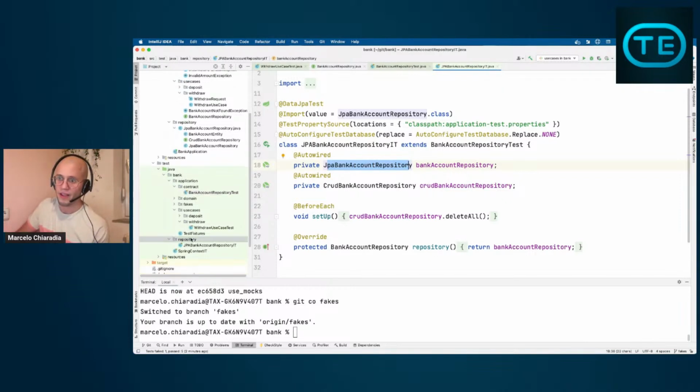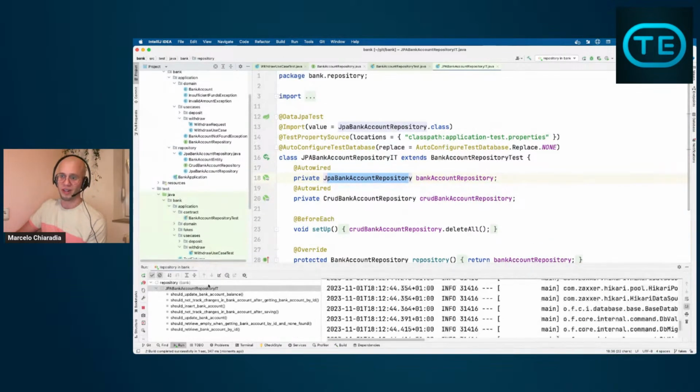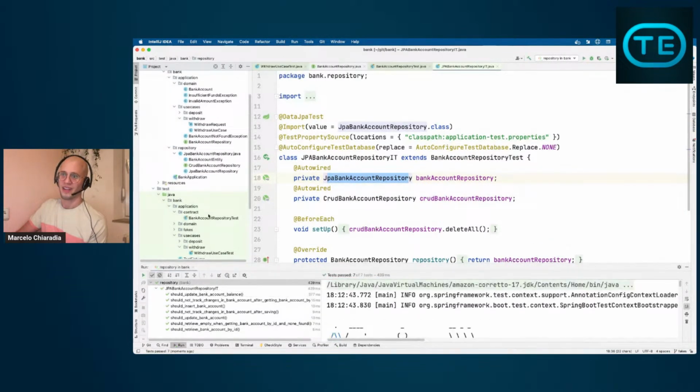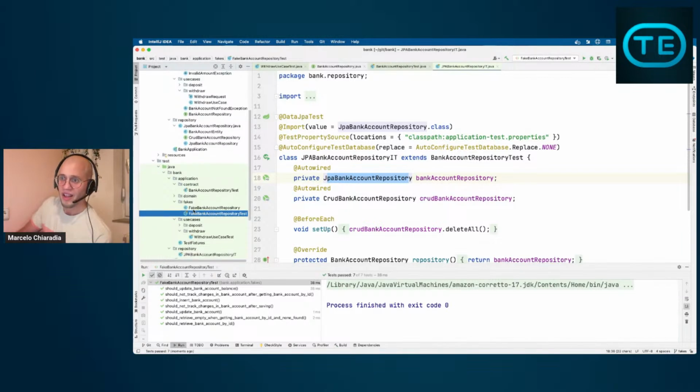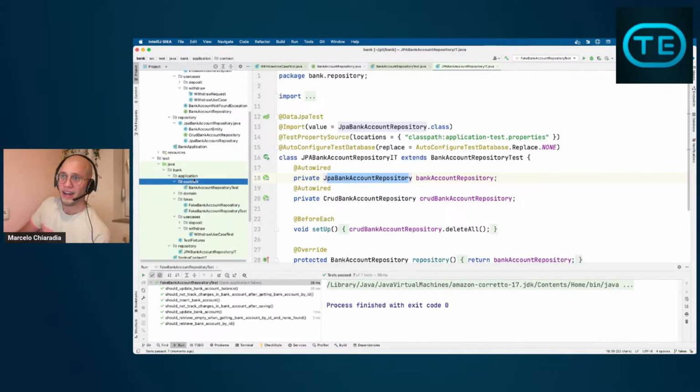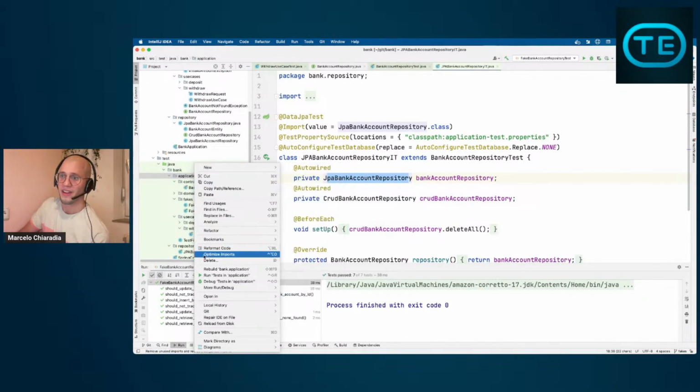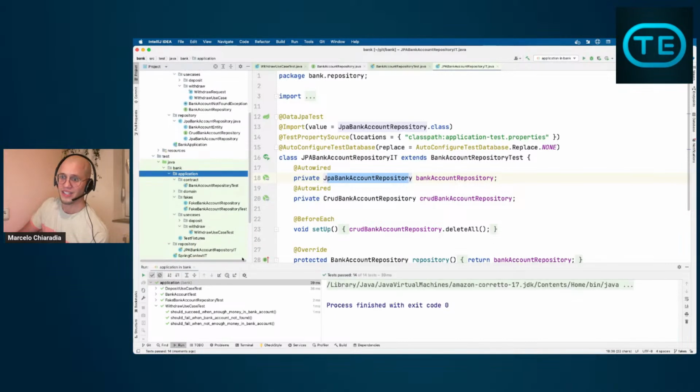So again, let's run the real implementation to show that it works. And let's run the fake test to show that it works. And we can actually run all the tests.